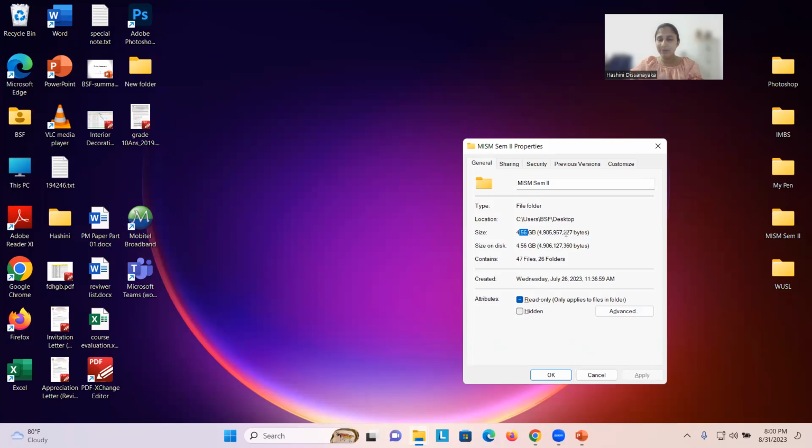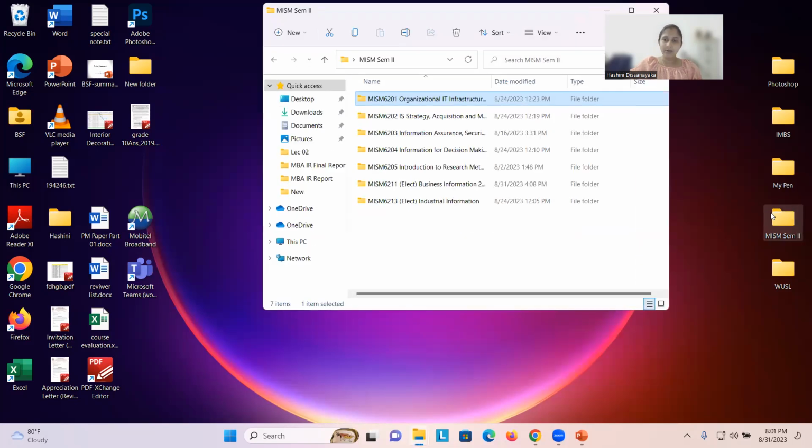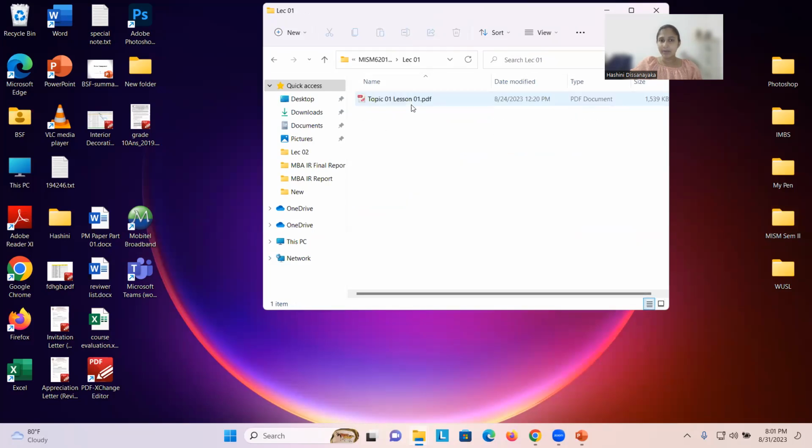These are not information that I have included, but this machine, with the support of the operating system, created this information by itself. It grabbed this information by itself. Right? Once I move inside the folder, we can see the file information, right? For this folder, I can press Alt Enter.